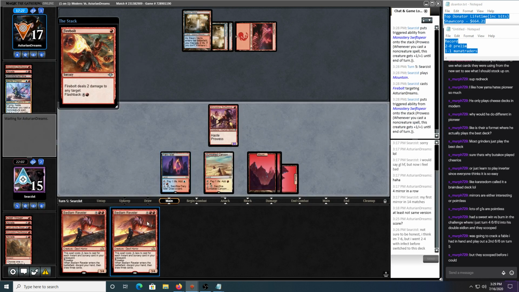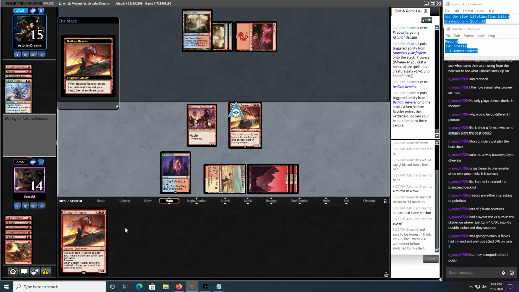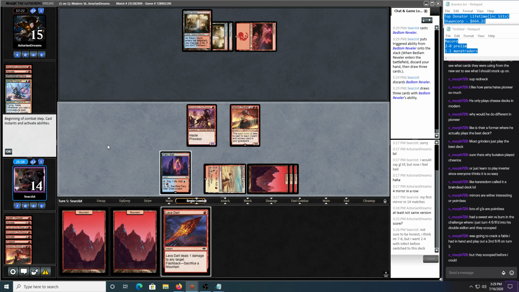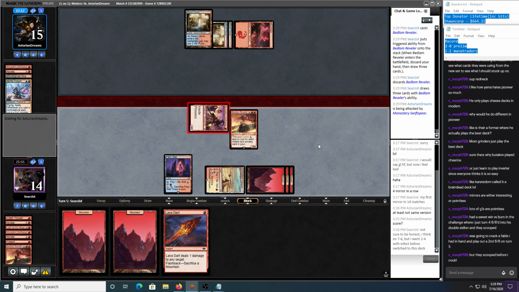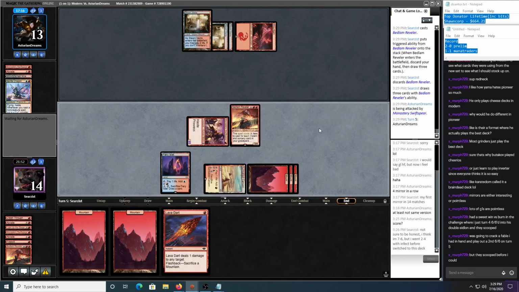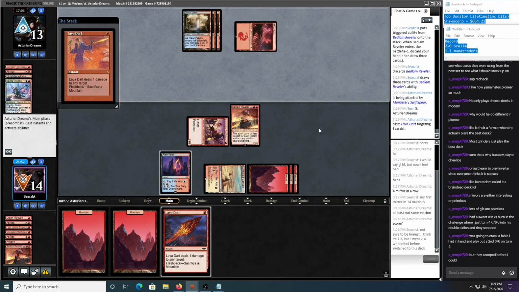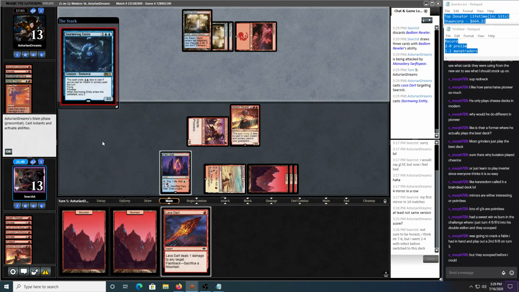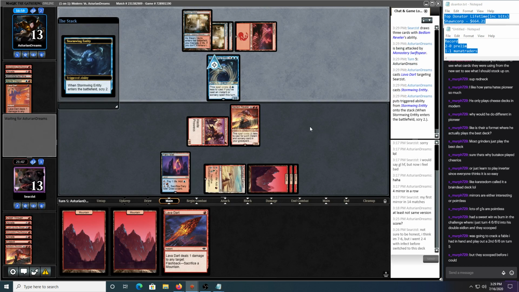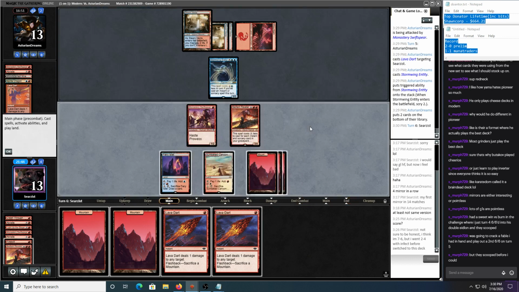This is a tricky play. That's unfortunate. It's also not really that bad. It's two prowess triggers. Then we have the Firebolt we can flash back. Targeting me. Okay. Guess they drew a lot up to the stage. No, they drew that. Interesting.